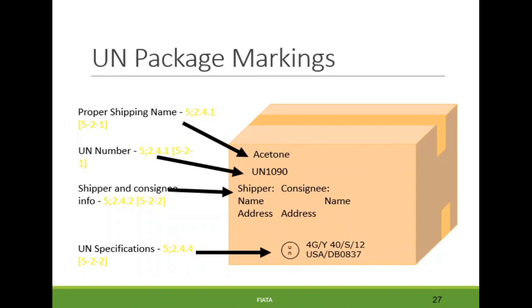I believe in your dangerous goods module, you will be taught how to decipher the UN specification. This package must also have the appropriate label pasted on it. It would also have orientation labels on it, which is a handling label, and any other labels that may be required. And these markings will be on, say, the front side and the other side, so it can be easily identified.